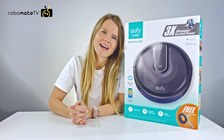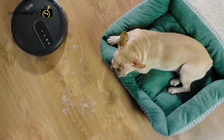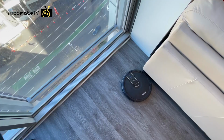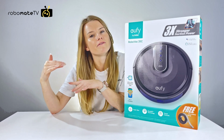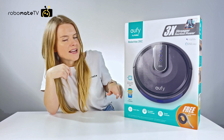Hey everyone, today we're going to unbox the RoboVac 35C robot vacuum made by Eufy. So the 35C sits at the lower end of the Eufy robot vacuum range. It sits just above the 11S. And primarily the difference is the Wi-Fi capabilities.